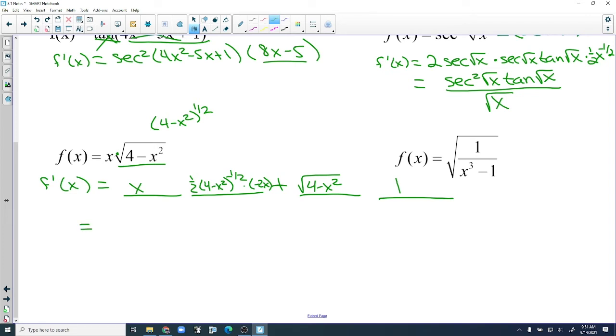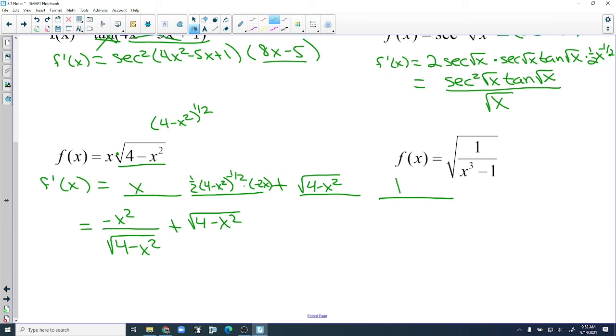If we're going to try to find the 0 of this derivative, we have a lot of cleaning up to do. First of all, 2 divided by 2 is gone. We have negative x squared over square root of 4 minus x squared plus square root of 4 minus x squared. So there it is, somewhat cleaned up. No more negative powers. I did not lose the negative. That's good. x times x is x squared, and the 2's are gone.